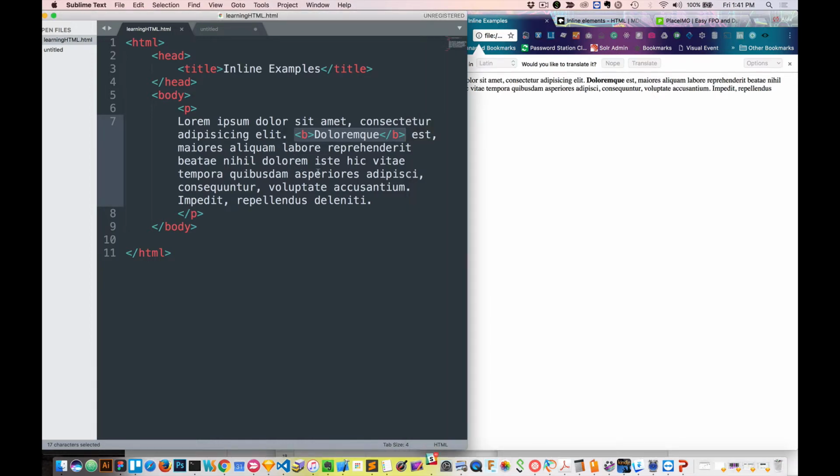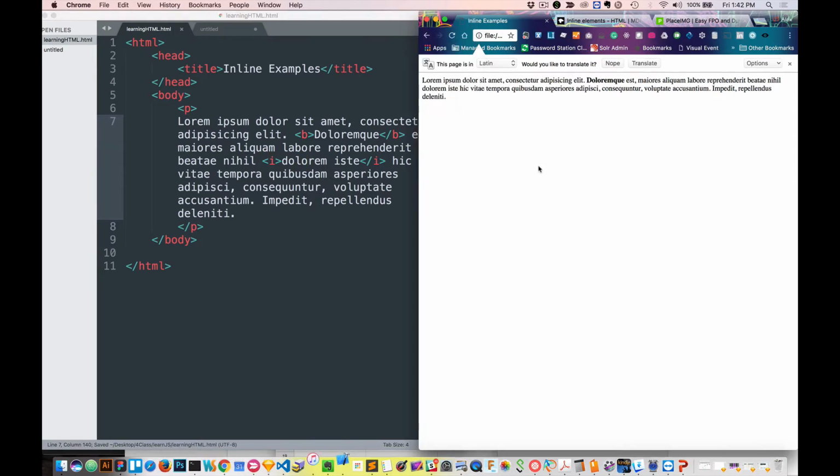Now let's say, for example, I want this one here to be italics. So I just write I, and then same thing. If I want multiple words, just the whole thing. Now that is italics. Refresh, and now if you look in there, right there, this is italicized.